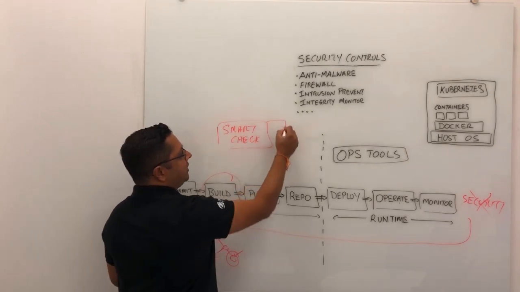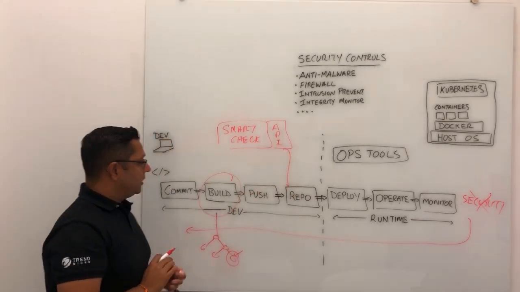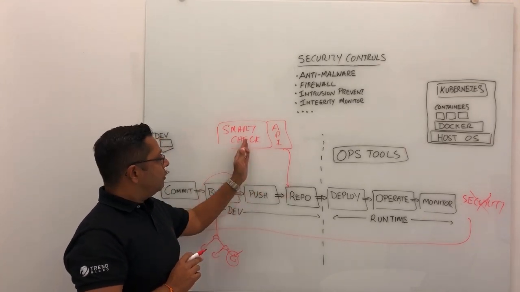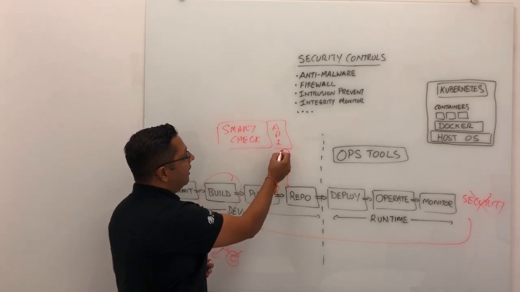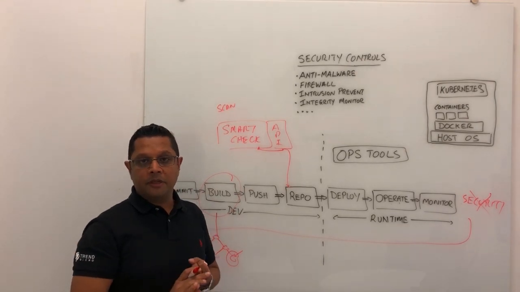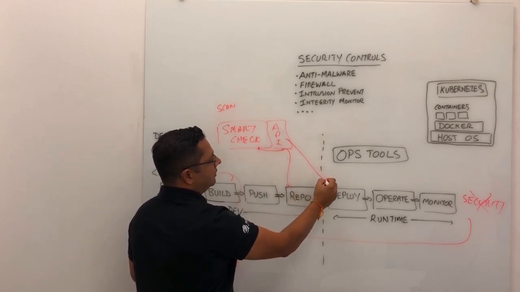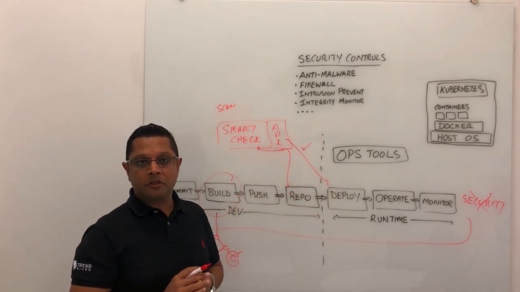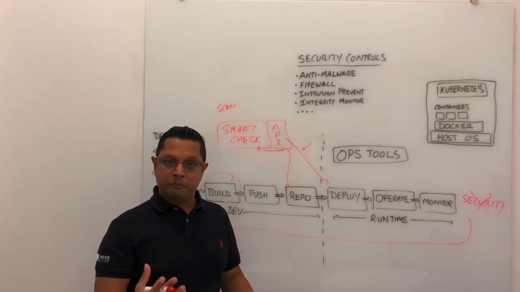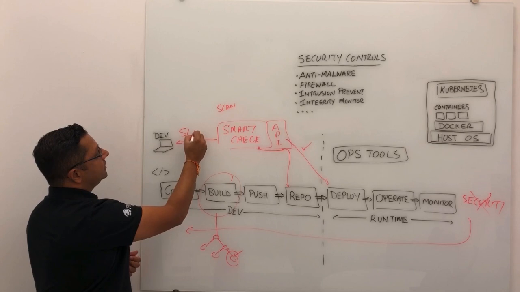Smart Check, with its API interface, hooks into a repository. So when a developer does the code commit and build and goes into the repository, we check that there's new code in there, we pull the artifacts back in, and we do a scan for malware and for vulnerabilities. If the image checks out to be good, we can let the signing process happen and let the code go out into production. If there's an issue with the image, whether it contains vulnerable code or there's malware in there, we can signal back through to the developer using something like SMAC.